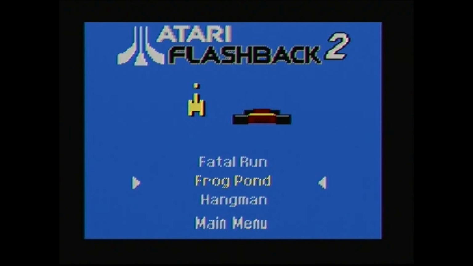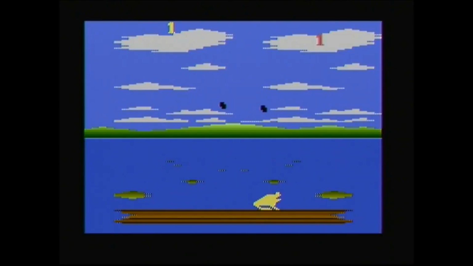Next up is Frog Pond. An unreleased prototype, this game was designed back in 1982. It's a remake of Frog Bog, which was made by Mattel, and was later remade for the 2600 as Frogs and Flies, which turned into one of my favorite multiplayer games on the system.